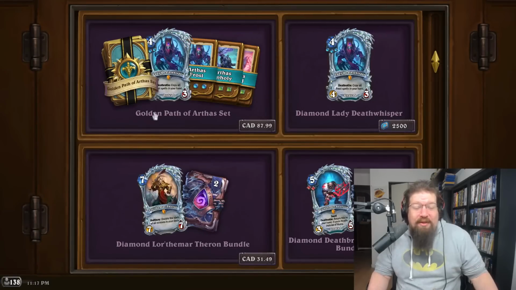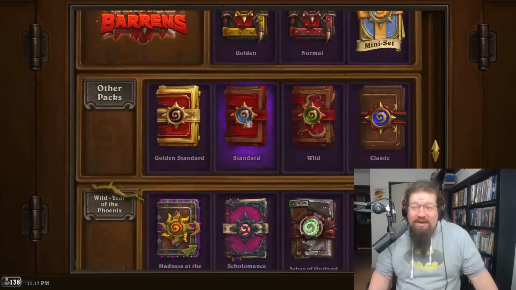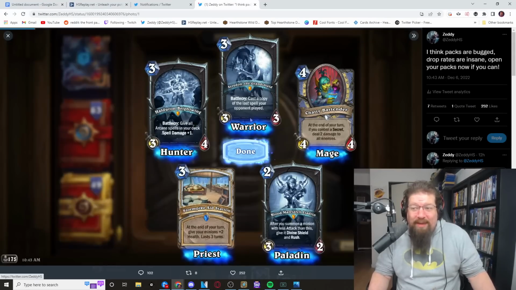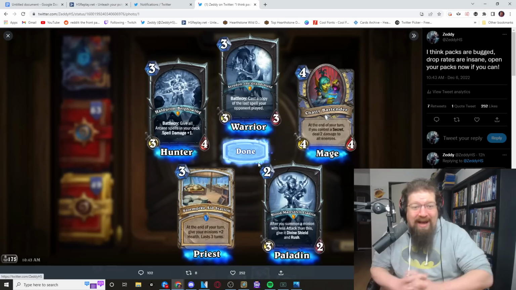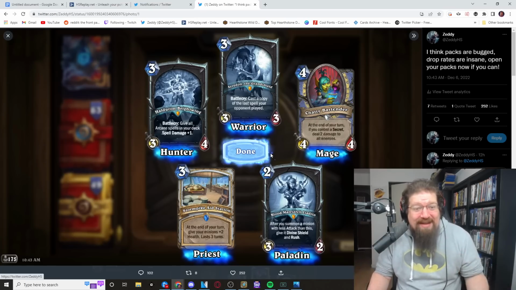But the big deal, the big controversy has to do with the shop, and basically the cards always tell you guys to hold on to your standard packs, your class packs. Well, if you open them in the first few minutes of the expansion launch, they were absolutely juiced. I even tweeted this out. I think packs are bugged. I opened 3 signature cards, I believe, in like my first pack, my first standard pack, and it was pretty apparent I wasn't the only one getting these kind of pulls.